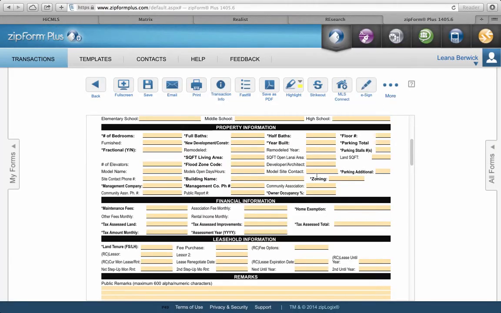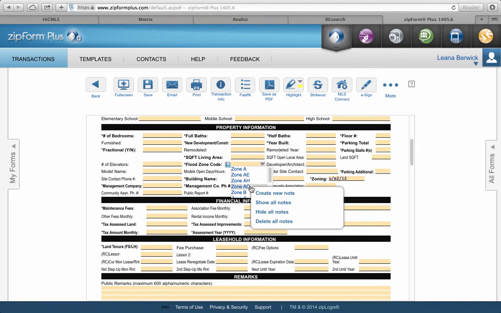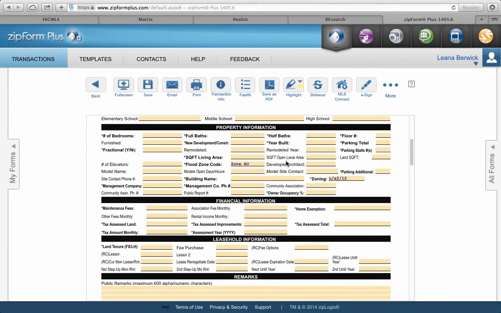So when you get to that section, you're going to want to put in zoning here, and it doesn't have a drop down menu of anything to choose from, but I've already typed it in before, so I'm going to select it. It kind of skipped over here. Flood zone was AO, which does have a drop down menu. That's what I meant to do first, sorry. And you just choose that and it will pop in.